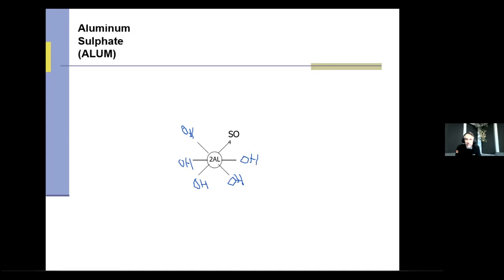And that's awesome. Now 2 things are good about this. See this SO4 here? Only one of those is going into the water, which means I'm putting fewer sulfates or chlorides into the water. That's good, because you don't want a lot of sulfates or chlorides in your water. The other thing that's good here is I only need 1 OH taken from the water to make this work. That's even better. I can have super low alkalinity. I don't have to add any extra chemical, and this thing's all built in for me.